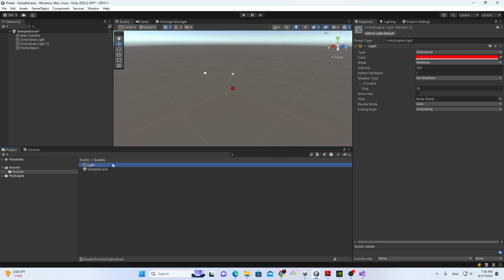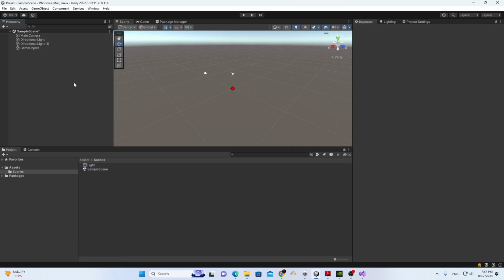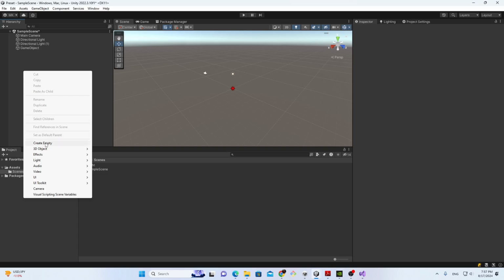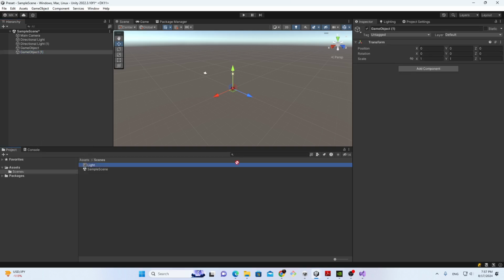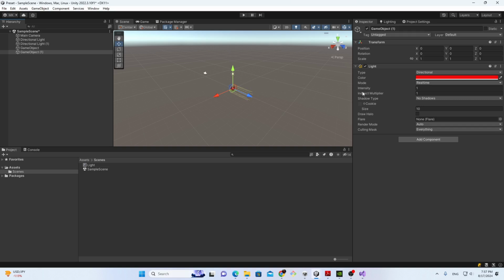And for example, if you have created a preset, you can exclude any of the properties you want. For example, I just don't want to use intensity. I will use the exclude property. And now if I create this time, it will not use the intensity property.